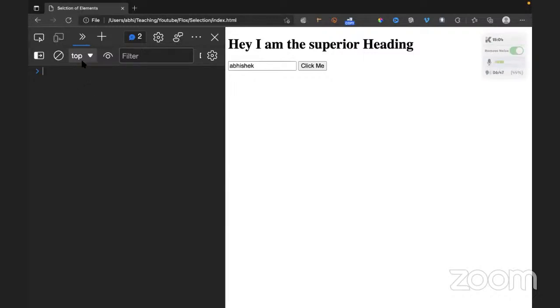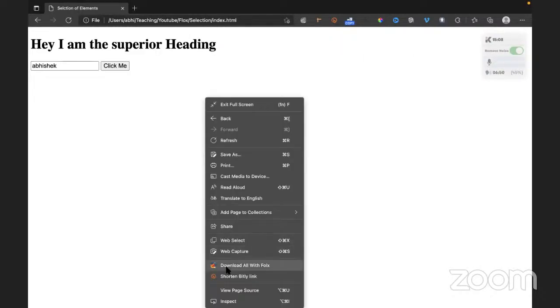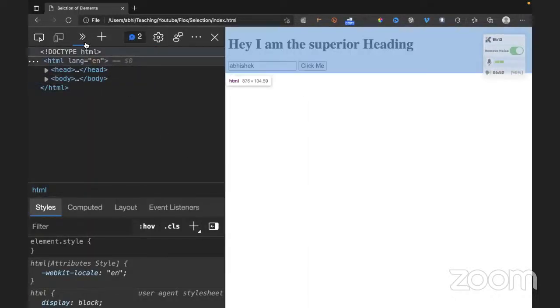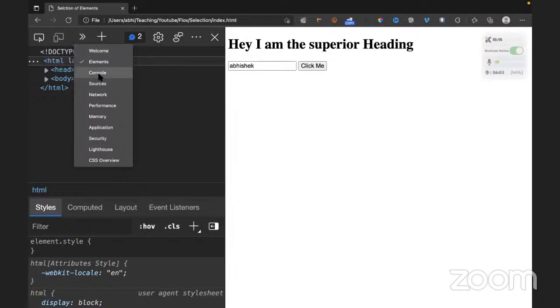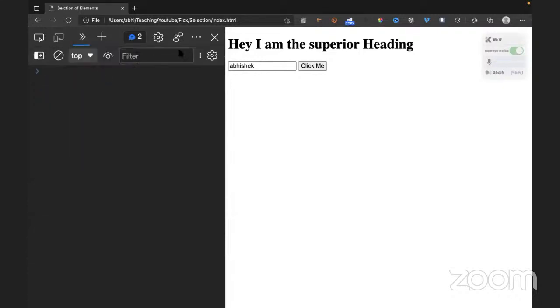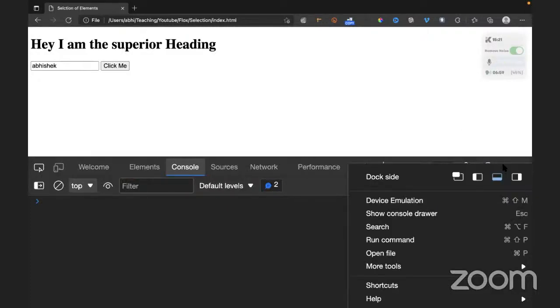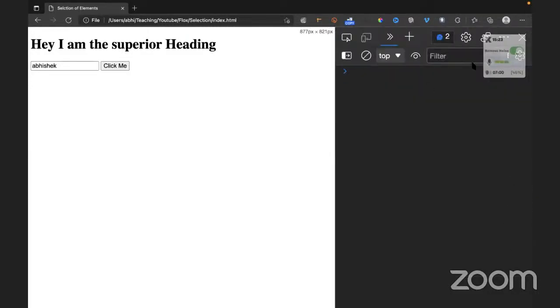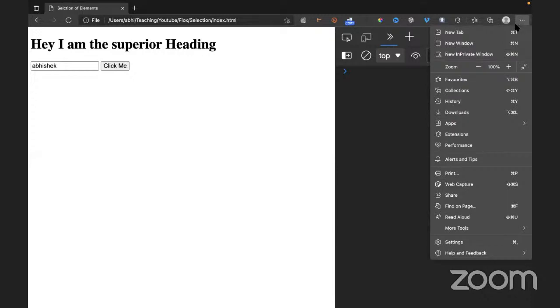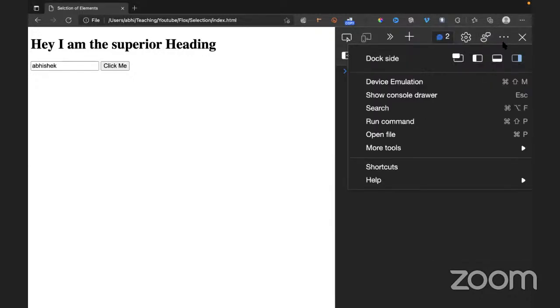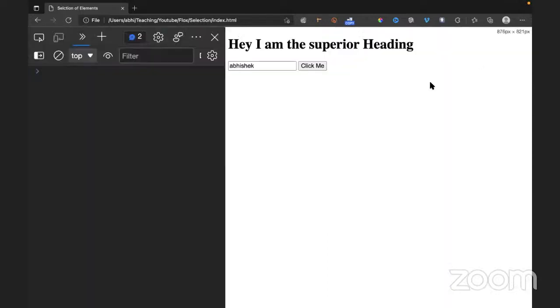Awesome. So see, this is the console. In case you want to open it again, right click and go to inspect. Then you will have a console option, you can click it here. By default, this will be on your right side. You can move it wherever you want with this. I like it on the left side for some reason. I don't know.